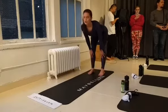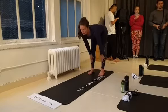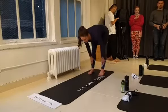You can grab opposite elbows and hang back and swing back and forth for a ragdoll. Then bring the hands down to the mat. Inhale, halfway lift — make contact with your shins or your knees or your thighs. Exhale, fold forward over the legs. We'll do that two more times: inhale, look forward, exhale, fold. One more time, inhale, look forward, halfway lift, exhale, fold.